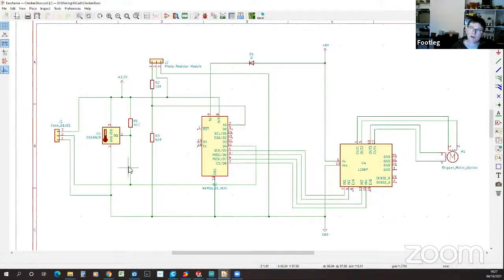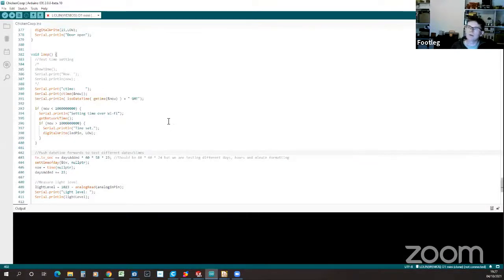How do I get all this data? Well, it's a Wi-Fi enabled board. So it will send the data back to the house. And I'm not going to go through the code in great depth, but it also occurred to me that I need to know what time it is so that I don't want the chicken hutch door to close if it just gets dark because a thundercloud's come over, and kind of shut the chickens out when they want to run in if it's raining. So I want to know what time of day it is. And it turns out that it's really easy to get the time over Wi-Fi. And I'm just calling a library, which I imported, where I just call get network time.